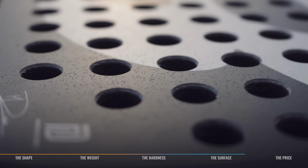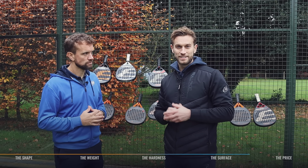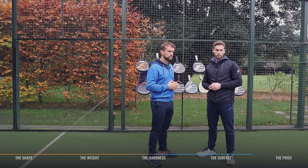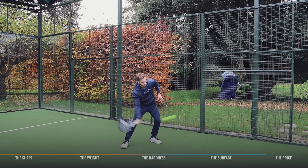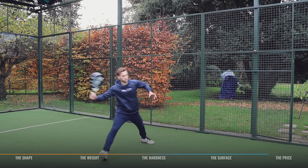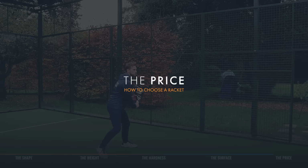So the question then is, should you base your purchase on the surface of the racket, and does it even make a difference to your play on the court? When it comes to the decision, it will make a marginal difference, and it's more of a personal preference or a feeling that you might have on the racket, but all of the characteristics that we've already covered are what you should be deciding this racket purchase on, not the surface of the racket.